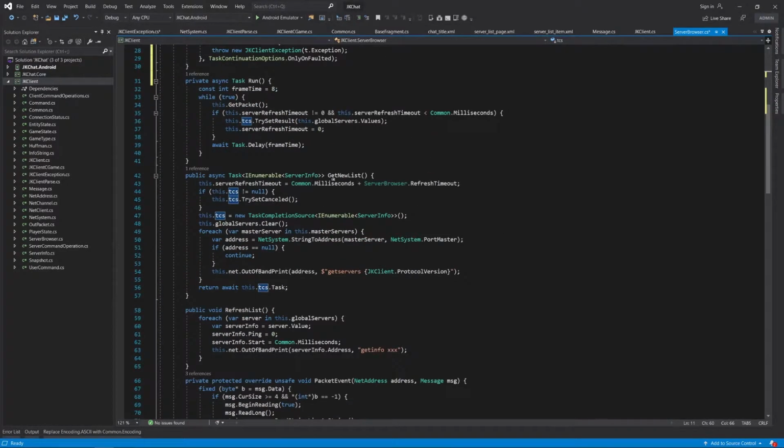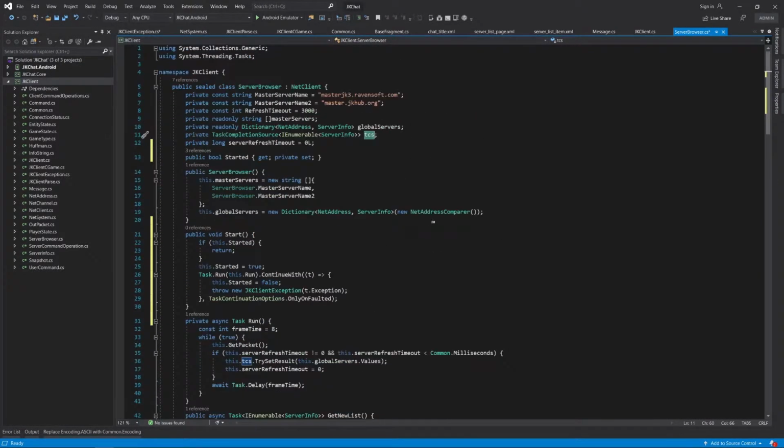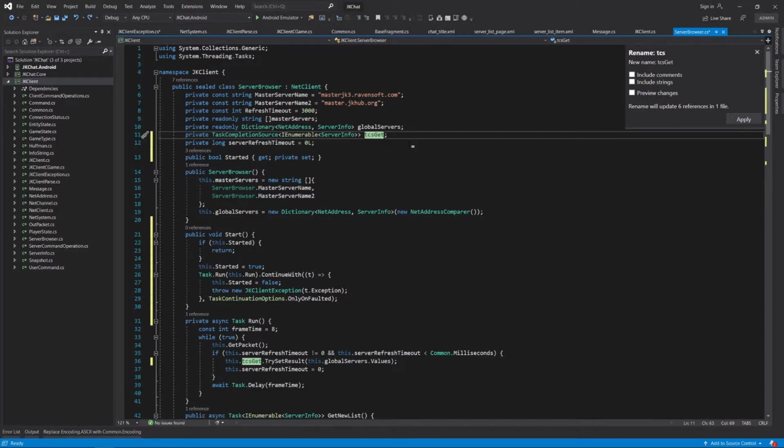We use this when we get a new list, so let's call it GetListTaskCompletionSource.